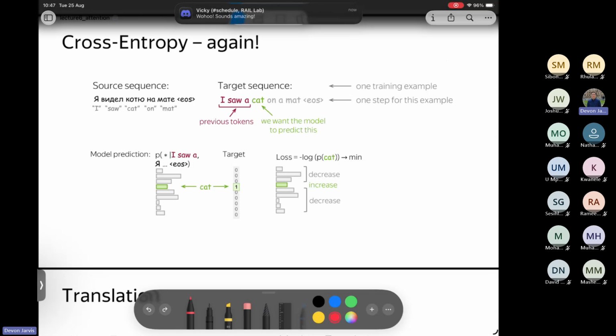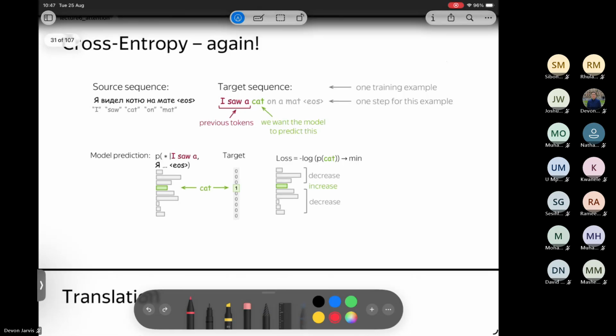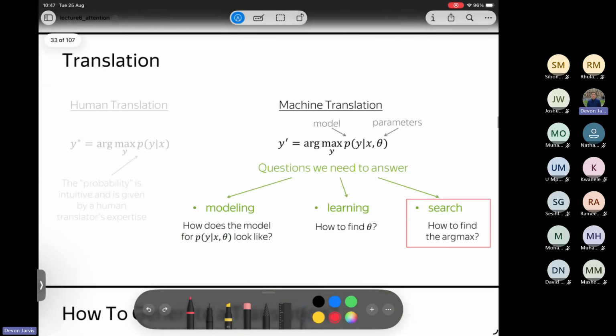And why can we only do the one word? Because the target is 0 for all the others. Because we have this really sparse label, we don't have to manually intervene on all of the other targets. Just by boosting cat, the softmax will pull down all of the alternatives. So we now end up with a probability distribution that favors cat. Next time we condition it on the same sentence. That's the whole point here. Again, it's conditioned on that sentence. All right, are we all following? Before I explain cross entropy again.